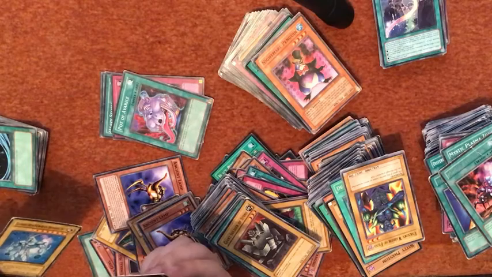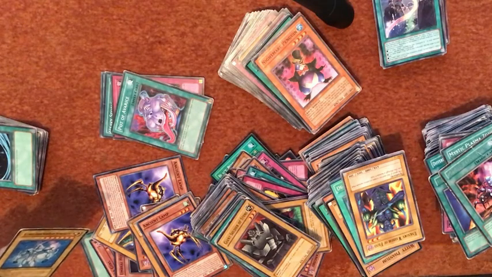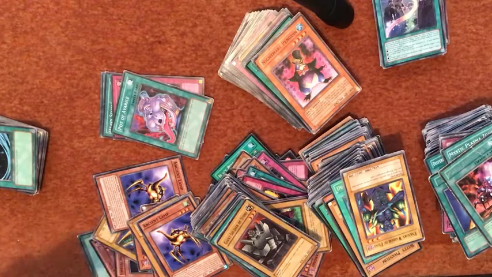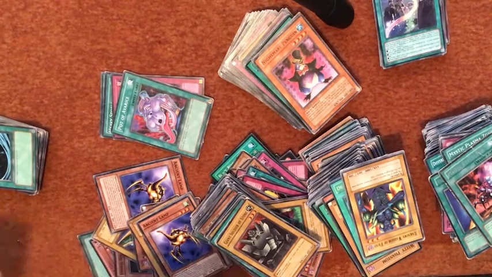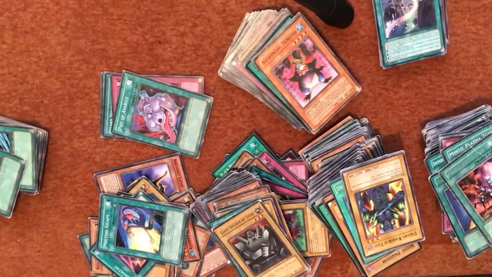Neos. Where is it? Elemental Hero Neos, Newborn Neo Swordsman, Man spelled with an H at the end. Fake. Change of Heart, all handy. You can't fight more monsters. Well, we're not going to do very well.